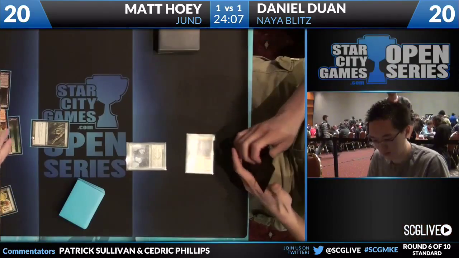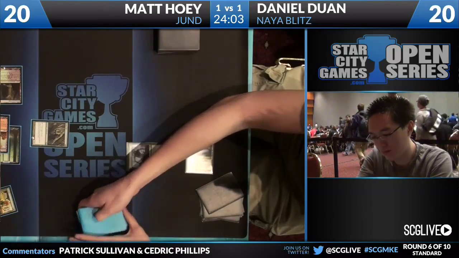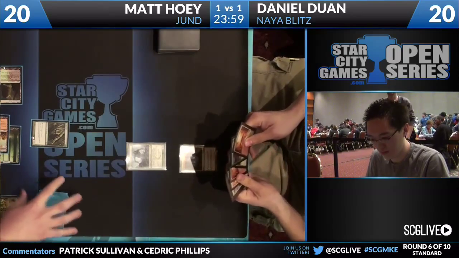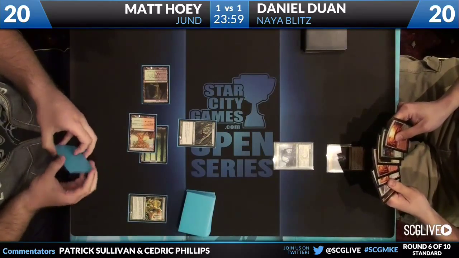So we're going to see a Farseek. Matt is going to search up an Overgrown Tomb and pass the turn back to Daniel. Daniel looking to make that Experiment 1 a little bit bigger. One thing that we do know, Patrick, is that there is a Tragic Slip over there in Hoey's hand. So if he would like to untap that Overgrown Tomb to take care of that Experiment 1, he can do that.